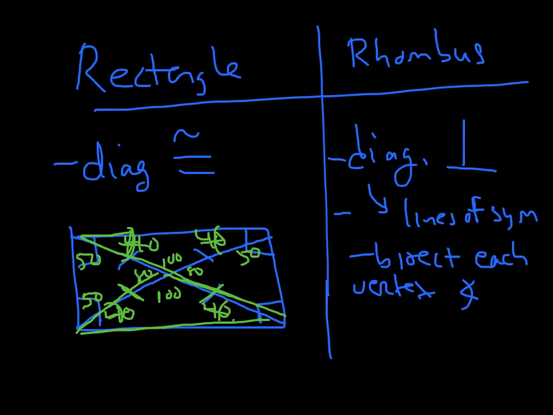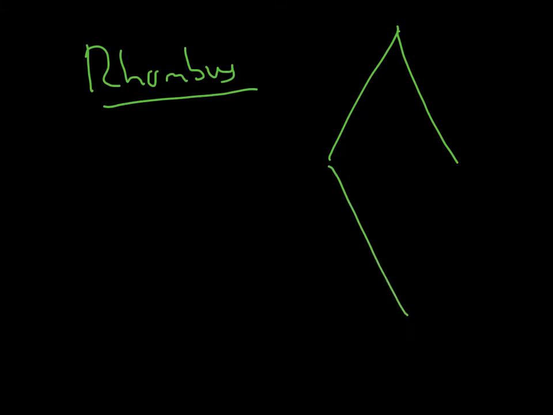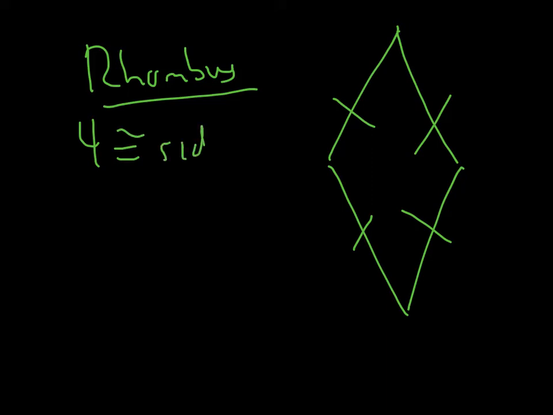I'm going to draw the rhombus page. So once again, if we have a rhombus, I would draw it long and skinny. A rhombus has 4 equal sides. And the key thing, as I mentioned, are the diagonals. They are perpendicular. They form right angles. The diagonals bisect each other, but the diagonals are not congruent.